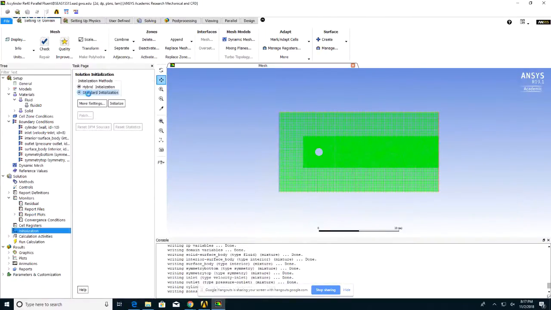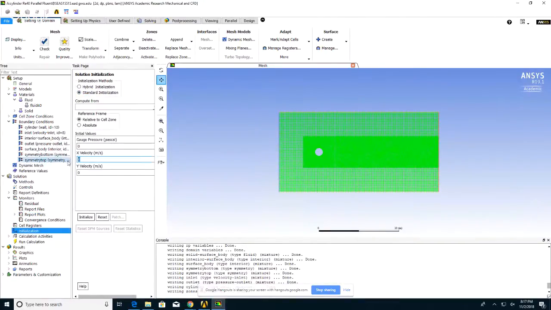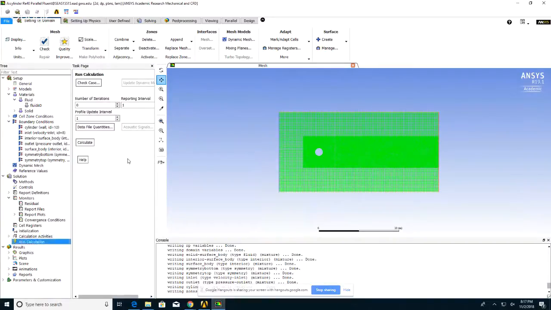Initialization, we can put the velocity to be 1 meter per second everywhere. We click on initialize. And calculation, let's see. So let's do a maximum of 2,000 iterations. And click on calculate.